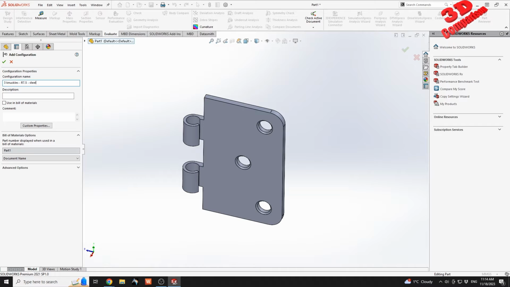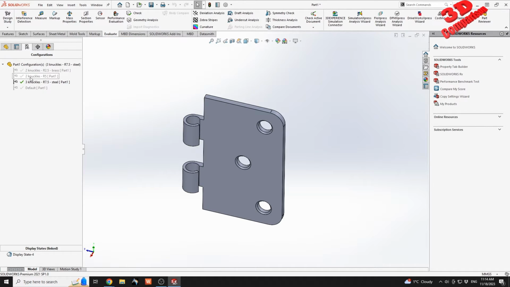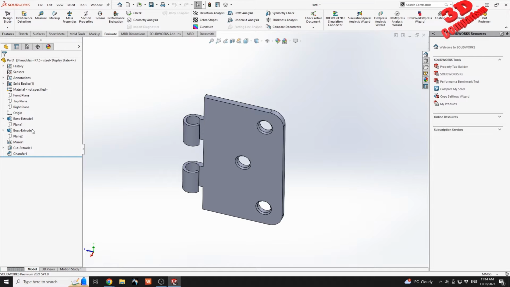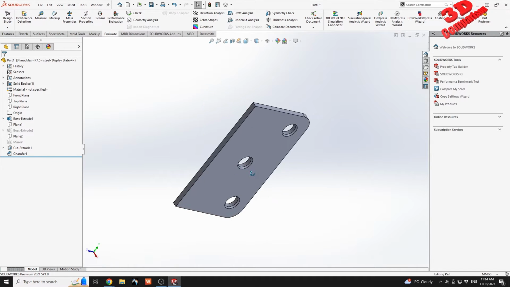Okay, and I will make this, let's say, steel. Hit OK. Now with this selected, I know that I need to have this suppressed over here. Since the mirror was generated based on that, that will automatically be suppressed by SolidWorks as well, so that shouldn't be any problem.